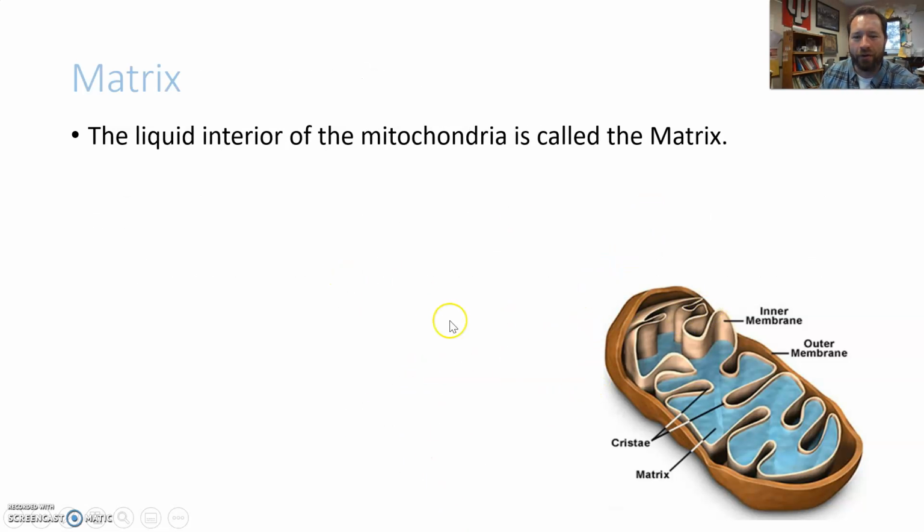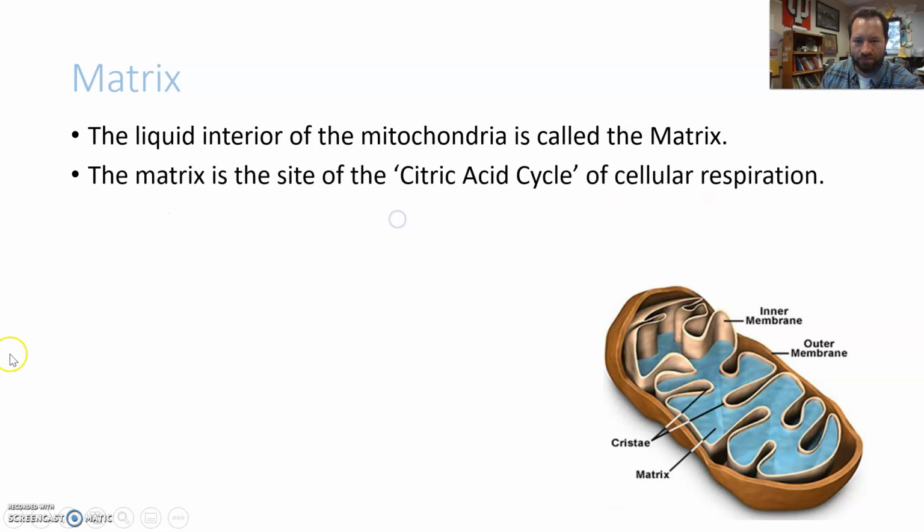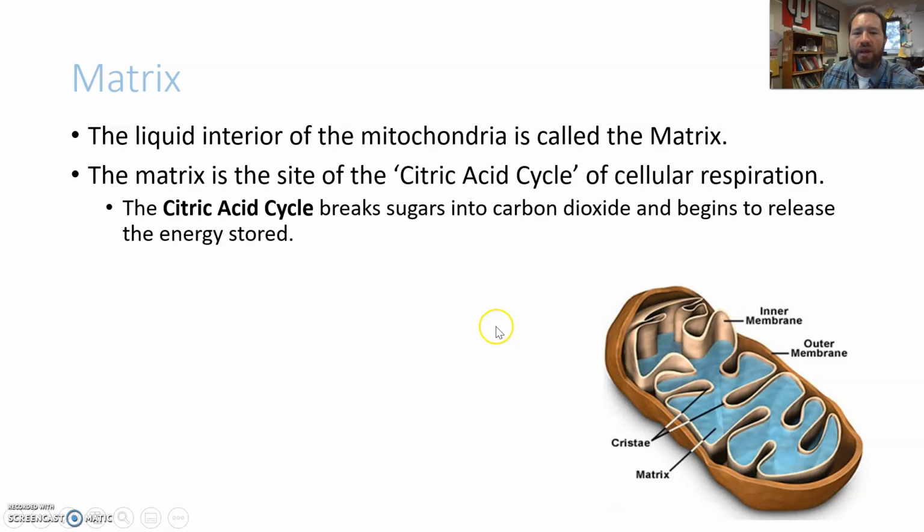And finally, with our mitochondria, we'll take a look at the liquid on the very inside. So inside of the MIM, we have what we call the matrix. And it's in the matrix that the citric acid cycle takes place. And that is where we break down sugars into carbon dioxide. If you ever thought, hey, I exhale carbon dioxide, where's that coming from? Well, directly, it's coming from the matrix. That's where we are converting the sugars we eat into carbon dioxide.